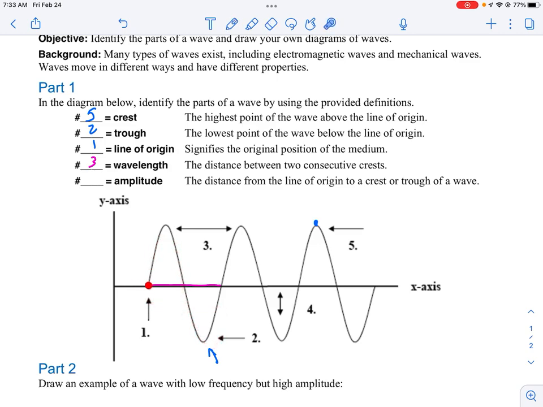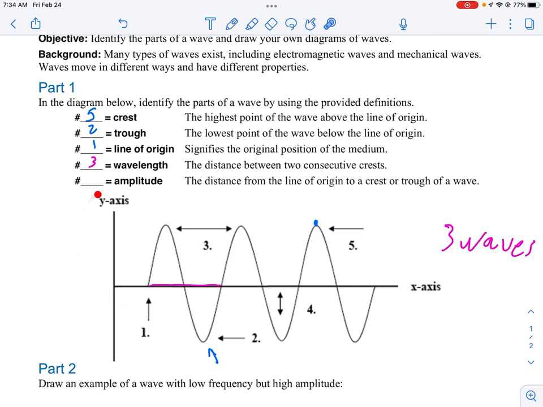And I would recommend doing it this way. A lot of the waves start here at the origin, and then they go this way. So if you do trough to trough, you're going to miss how many waves are here, right? If you count crest to crest, you have 1, 2 waves, okay? But we have more than 2 waves here because we didn't count any of this. So if we count a little more accurately, let's count these wavelengths and see how many waves we have here. Let's start from the very beginning. We have 1, 2, 3, right? So we actually have 3 full waves here. So you need to be careful when you're counting your waves, okay?